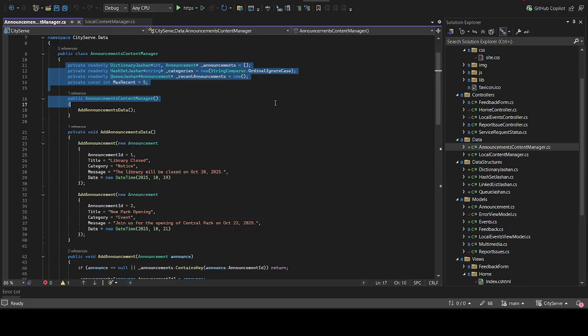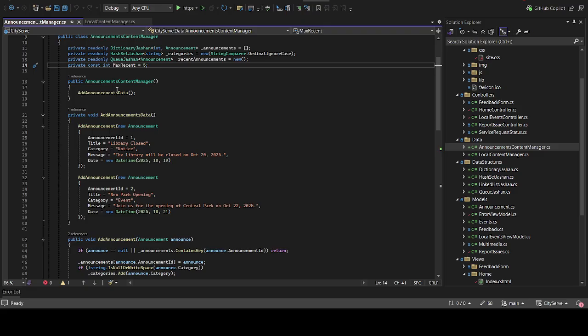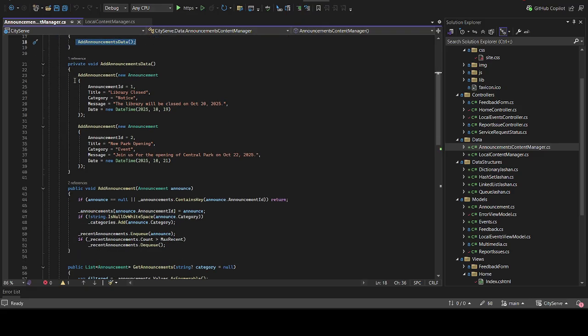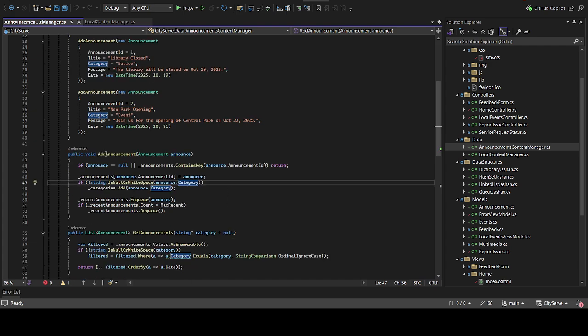I use the dictionaries, a hash set, and a queue. And then I also make sure that the announcements are relevant, so I max it out to 5. Over here are the values I seed. And then add announcements: I check if the announcement ID already exists, and if it doesn't exist, I add it.